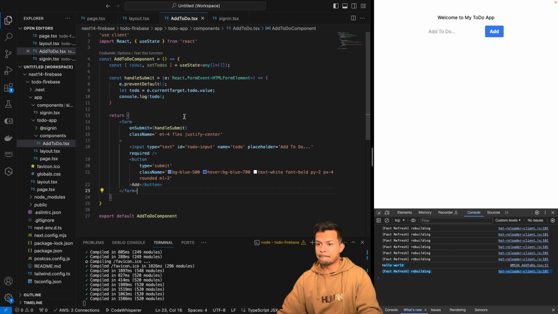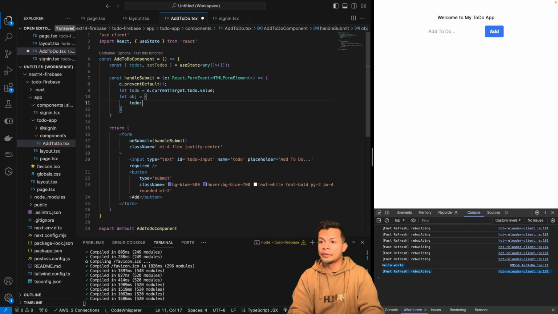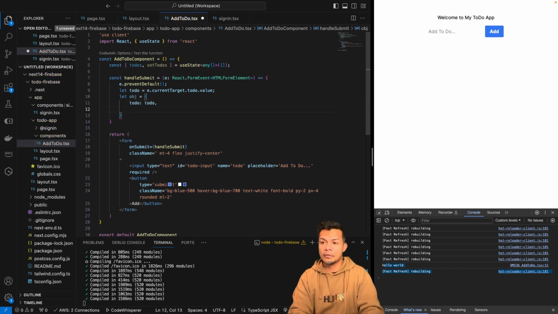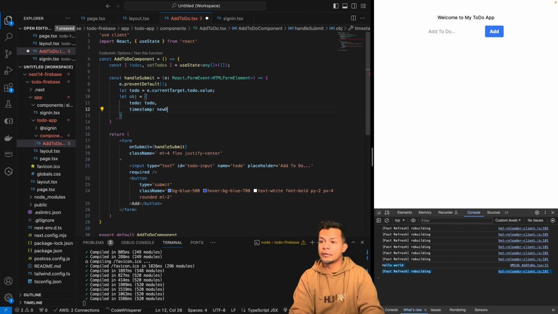So let's do that. So every time a to-do is being created, let's create an object. To-do is going to be to-do. Timestamp. We can just put a timestamp in here.